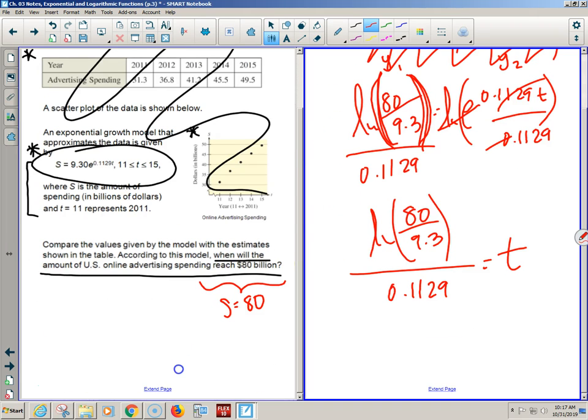What'd you get, Nathan? 19.06. Only half, well, 1/3 is not getting overwhelmed, reading, understanding the problem to some extent. 1/3 is solving it mathematically, and 1/3 is saying, what does that mean? They're saying when. Oh, T is 19.06. You sound dumb. When's it going to happen? In 2019. Does that make sense?